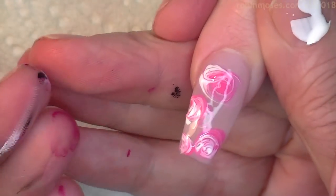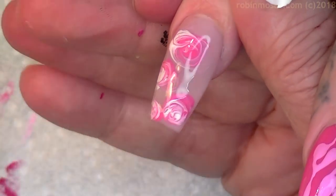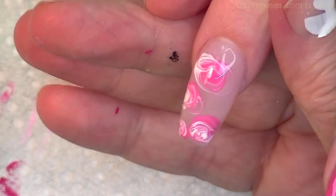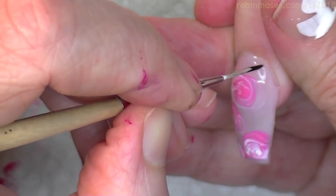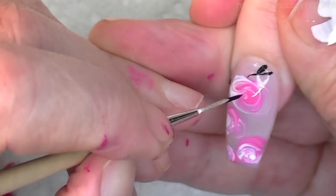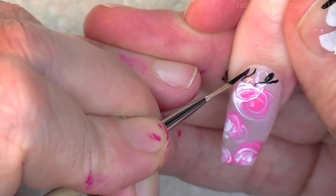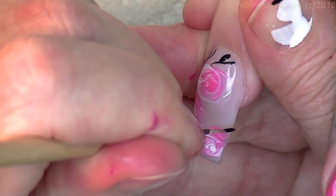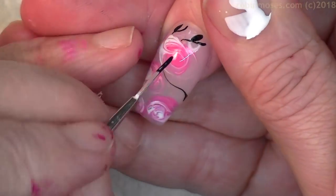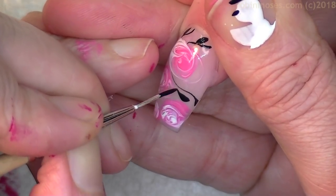Now, off camera, I'll be able to change the direction so many different times, but with no direction changing, I'm going to take the excess, take it off, excess, take it off, then with black, I can go in and go like this. And make little tiny no water marble flowers. This is paint. So the paint, I mean the polish is still really wet, but the paint is just going right on top of the polish.